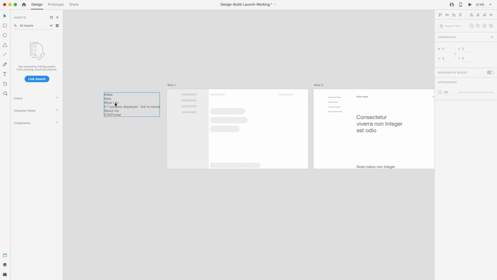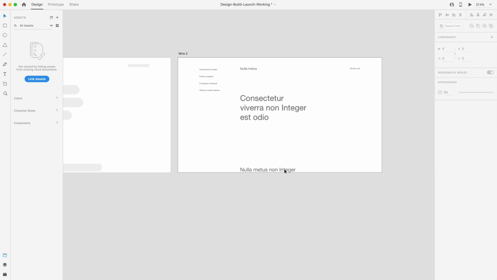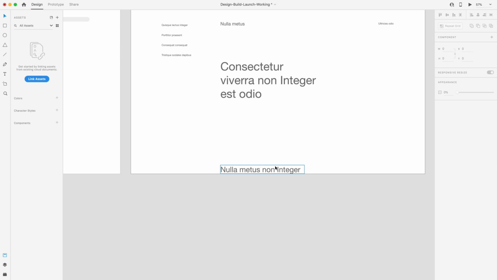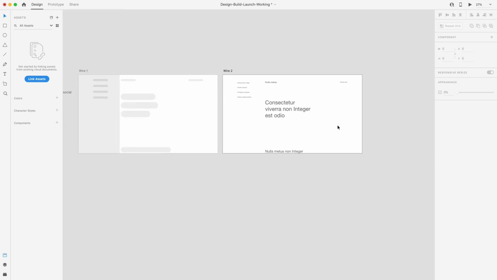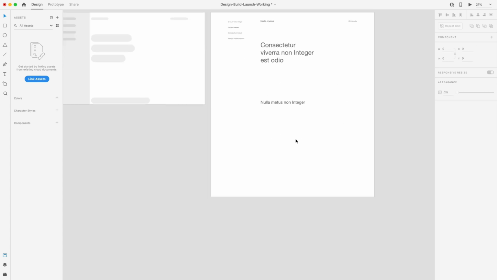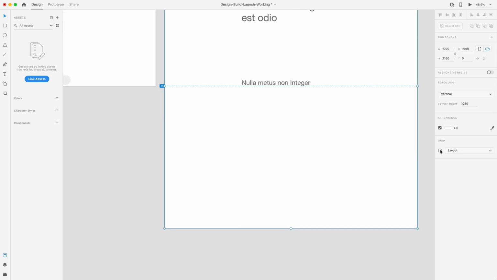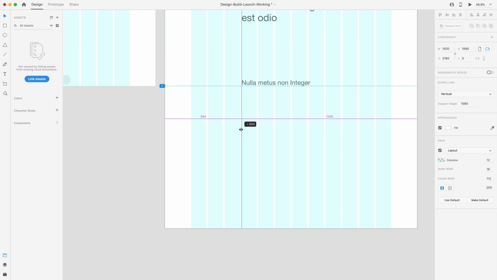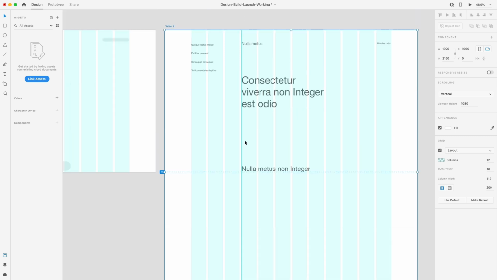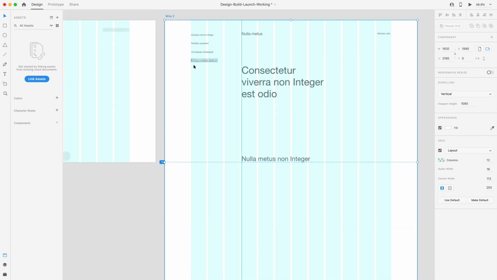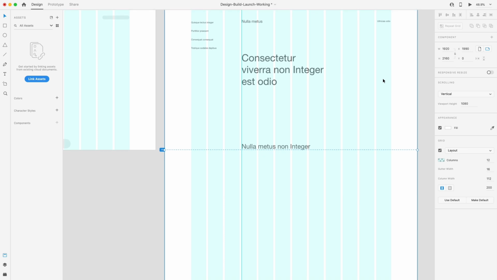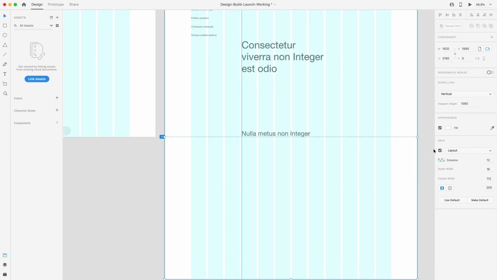So next up on the list, we have the what I do. So this heading right here will be something that revolves around that. And what I like to do when I expand this, instead of just dragging down, I like to go up here to the height and just multiply that by 2. And since we have to keep turning on and off this layout, I'm just gonna drag out a guide to the important sections like this one right here where all of our content is gonna be aligned to. And I don't think we're gonna need one here on the side. So I think that's good for now. So we'll just turn back off the layout.